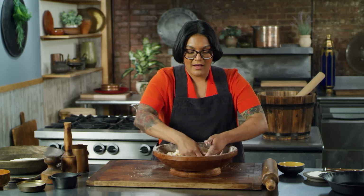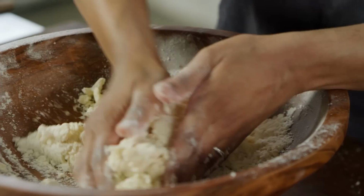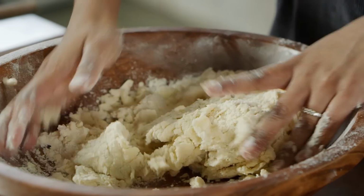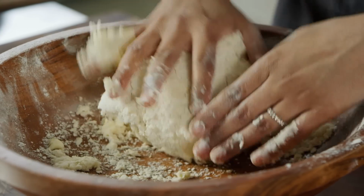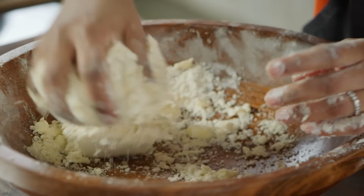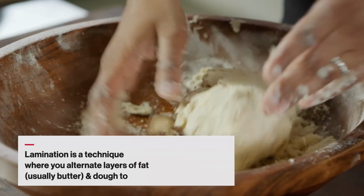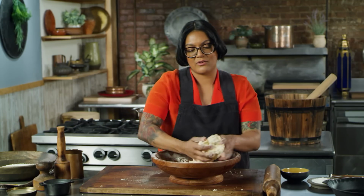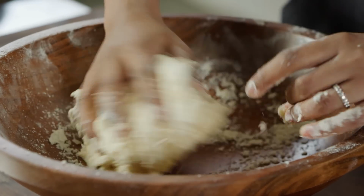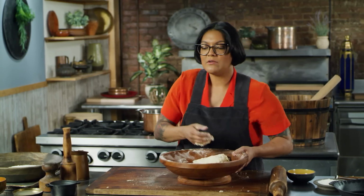Okay. I feel like I got nice moisture. I'm just going to gently knead, and I want to do it relatively quickly because we don't want our butter to melt, right? Normally when I make a pie crust, I always like kind of laminate it, you know? Fold it over itself a few times just to get nice flaky layers. This recipe doesn't have us doing that, but I feel like it's gonna be nice and crisp and flaky just because of all that butter and that egg white. This dough came together really nicely. Okay, I'm gonna roll it out.